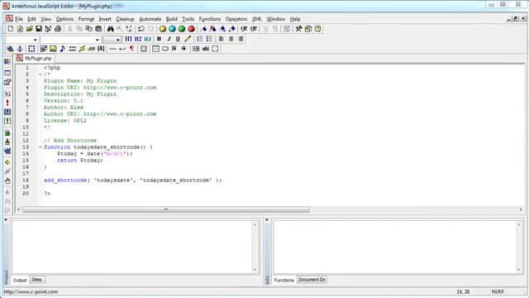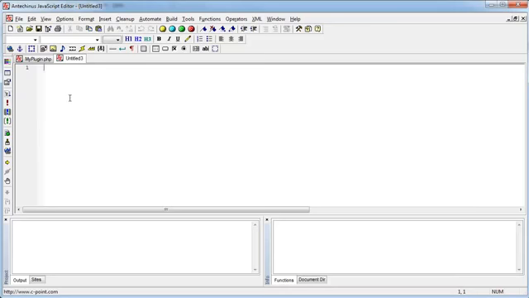In the previous video, I created a simple today's date shortcode that displays today's date. Now we will be looking at other shortcodes that are more useful, but before that, let me just tell you what are the other mechanisms that the JavaScript editor uses to support your coding and make it a breeze. To do that, I'll just open a completely blank document and show you what I mean.